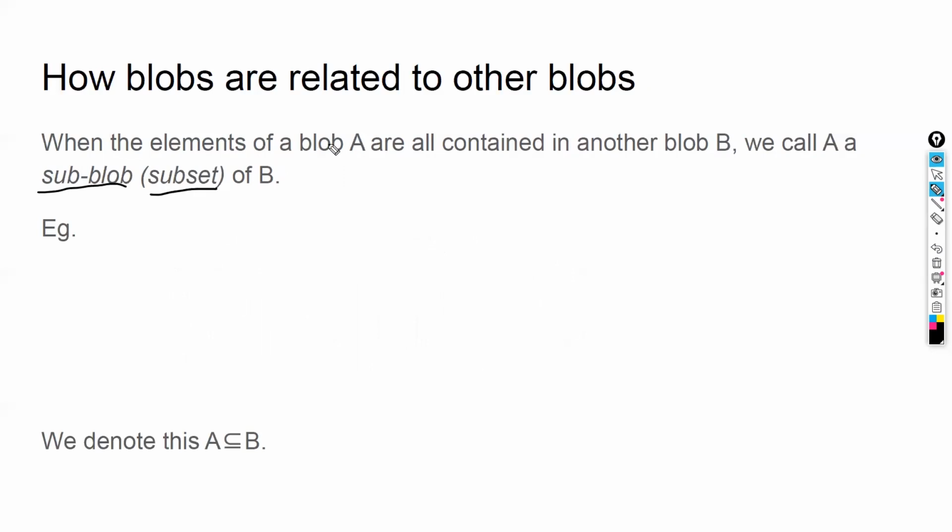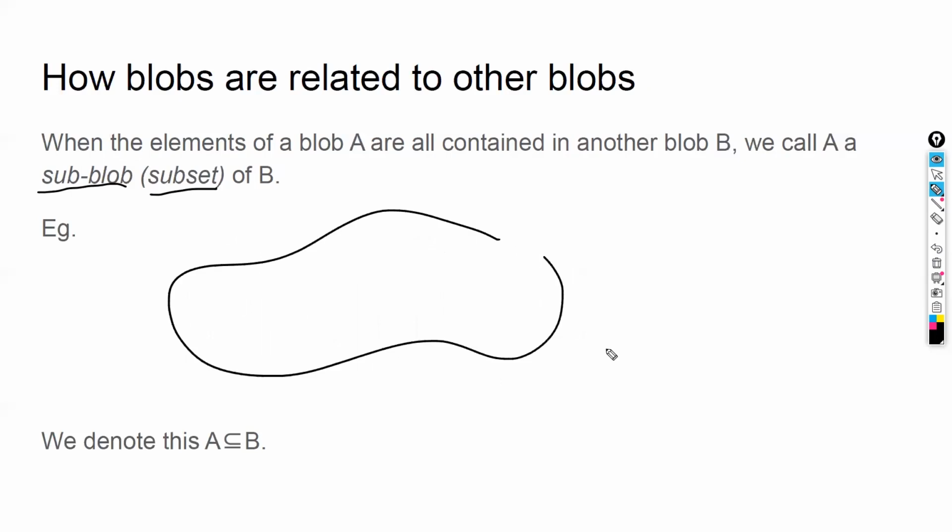Whenever all of the elements of A are contained in B, we call A a subblob or a subset of B. For example, if I have a nice big blob B and I have A, which is maybe this bean and 4 other random points, then all of the points in A are strictly contained inside of the points in B. So A is a subset of B, and we denote this with a sort of sideways U, always with the open end towards the bigger set.